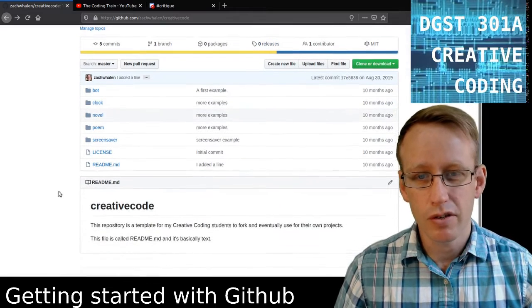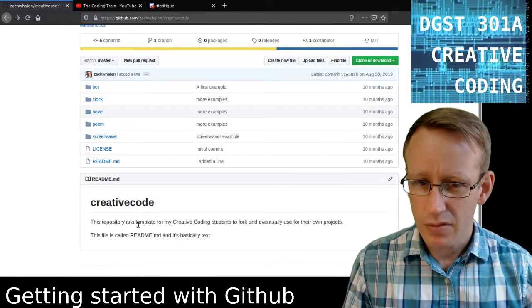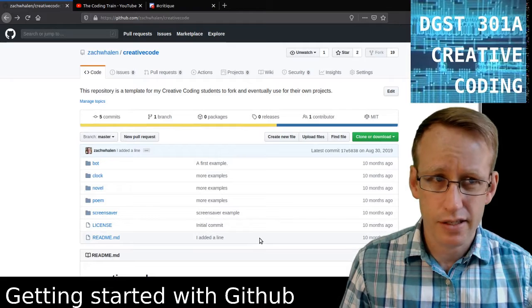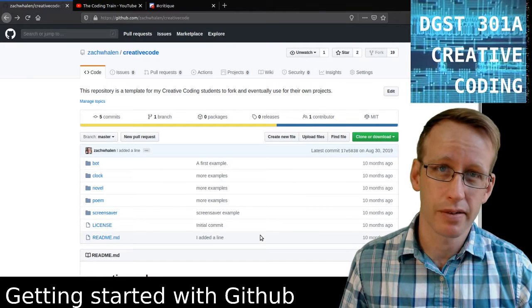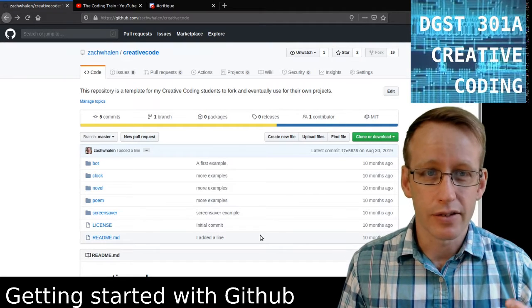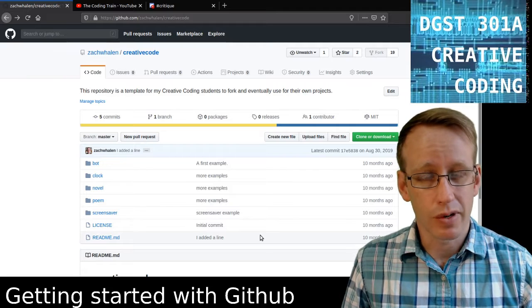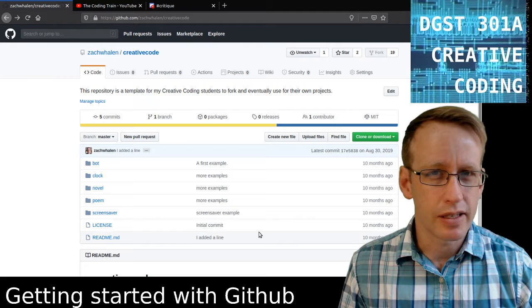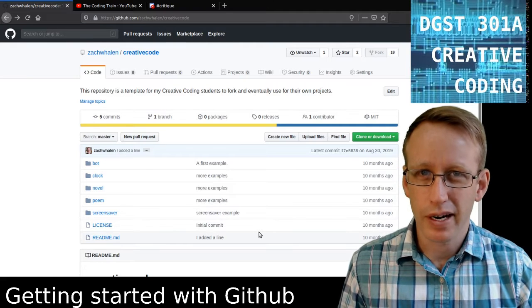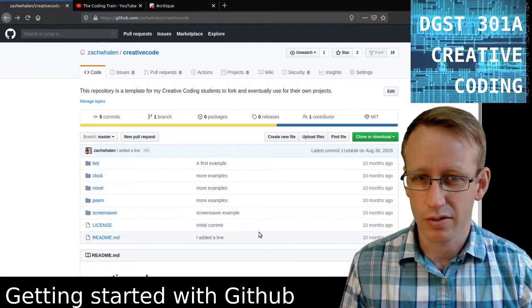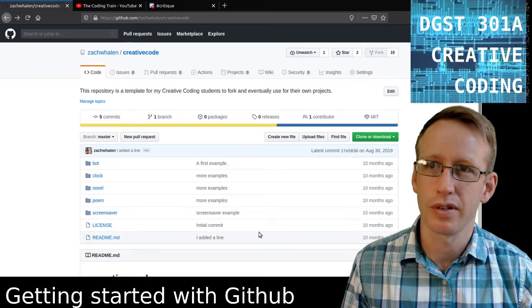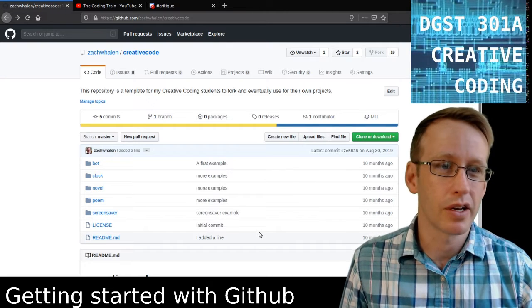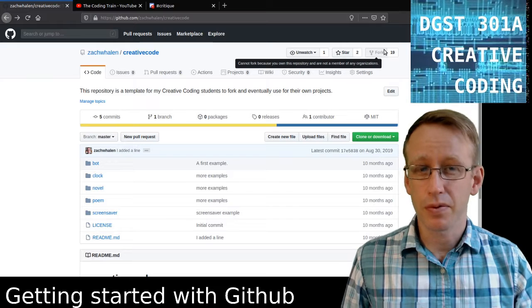So what you can do with the repository on GitHub, the point of sharing it, is to make it possible for people to share and to borrow and to make their own. So what I would recommend is, after you've created your GitHub account, in that process, I don't remember, it might require you to make a sample project or a placeholder repository. Go ahead and do that. But whenever you're set up and ready to go, you see this button up here, it says fork.